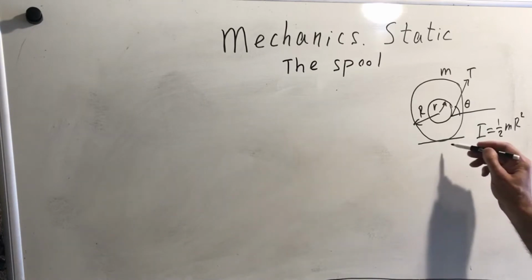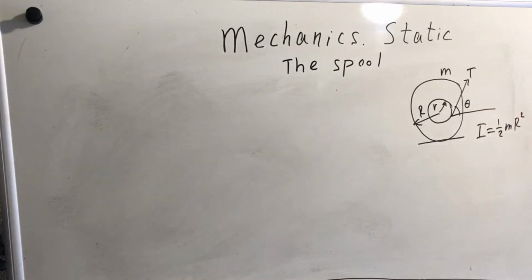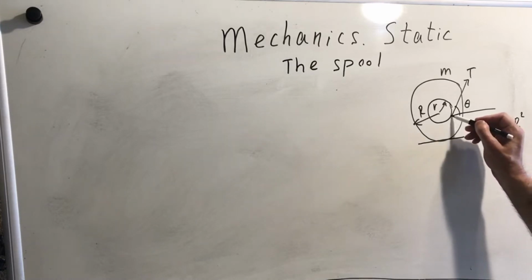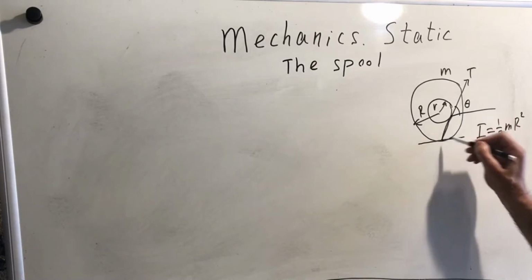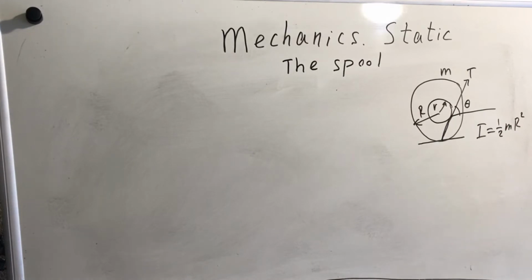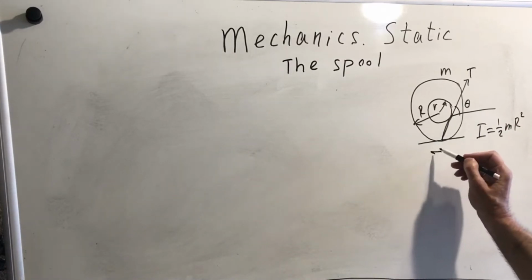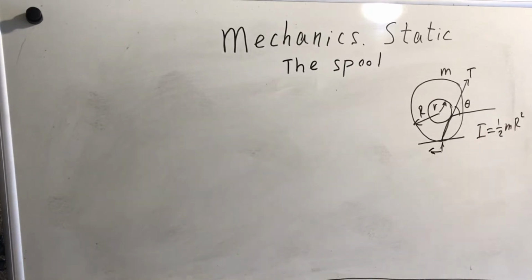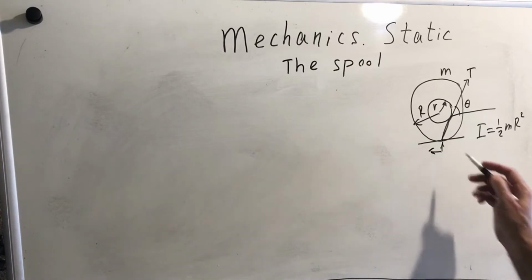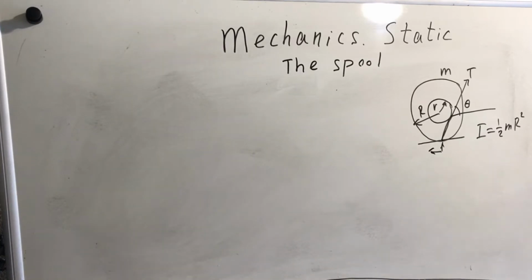It means that the normal force is perpendicular to the ground, and the force of friction is horizontal, and both go through the same axis of rotation. It means that this tension must go exactly through this point of contact. In that case, all three forces, friction, normal force and tension, don't create any torque around this axis, and this spool, for good enough friction, will not move. So that's the solution.